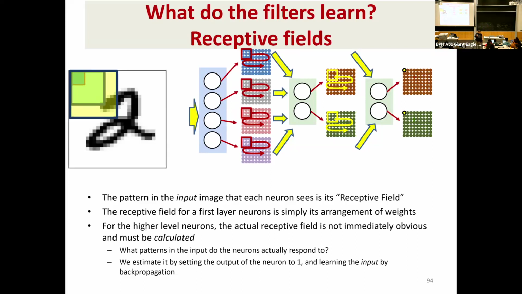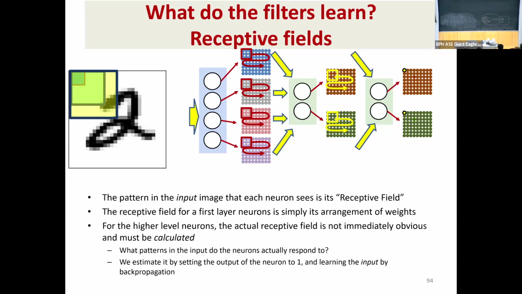And so as you go deeper and deeper into the network, the specific patterns that the neuron responds to are no longer going to be unique. It's going to be hard to determine exactly what is the trigger for the neuron. For the first layer, it's easy, because the first layer neurons are only going to respond to specific patterns. As you go deeper through the network, because of the ability of the neuron to perform ORs, there isn't a unique pattern that makes it fire. Yet, on any specific input, there is a trigger that causes the neuron to fire. And so you can actually go back and ask yourself, what is it that caused this particular neuron to fire?